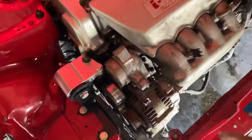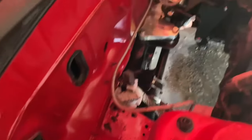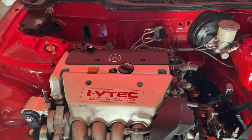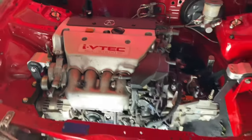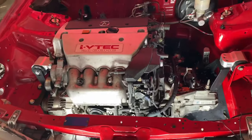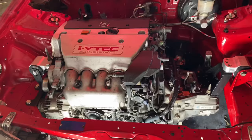I'm going to be using the stock RSX radiator, which bolts in perfectly. Then we'll be tucking the wiring and running it through, and we've got TSX headers coming in as well. After those are installed we'll get into the wiring — probably spread across the next two videos since wiring takes a while. I also need to run the fuel and evap lines from the back, and I'm waiting on the K-tune immobilizer delete since this car didn't come with a key so I can't wire it up with a stock immobilizer.